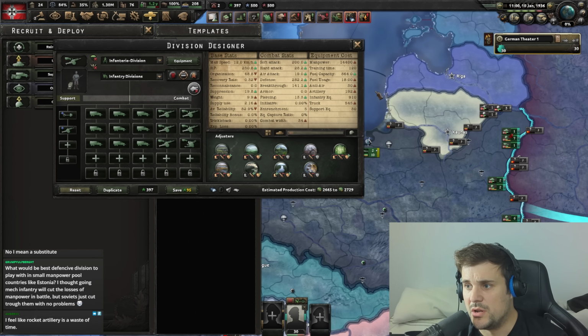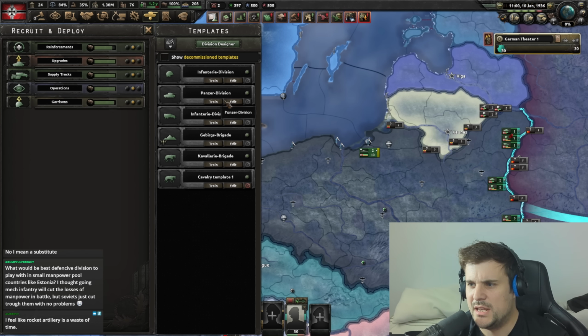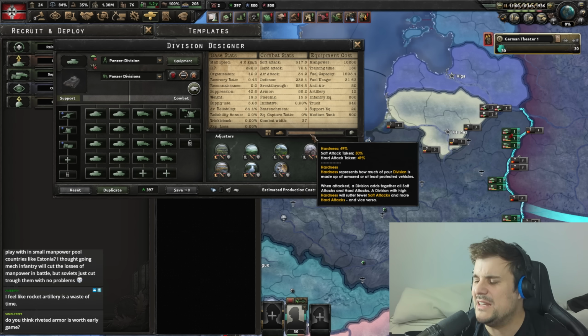So a very typical question is, what if I'm playing a nation that's a lot smaller, doesn't have a lot of manpower? What if I'm playing a small nation that doesn't have a lot of military factories? You just make all these divisions smaller. That's it, really. I'll admit, though, that if you go below 20 combat width for an attacking tank division like this, it defeats the purpose of it.